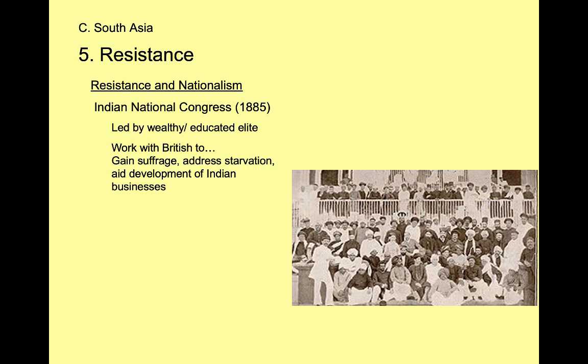So this Indian National Congress is going to have the power, they're going to get elected, and they're going to have the power to suggest that laws will be passed to help the people of India. And the British government, knowing that they don't want another full-scale rebellion, are going to listen. And to some extent, they're going to listen to this Congress, and they're going to try to address issues that are really making the people of India mad.